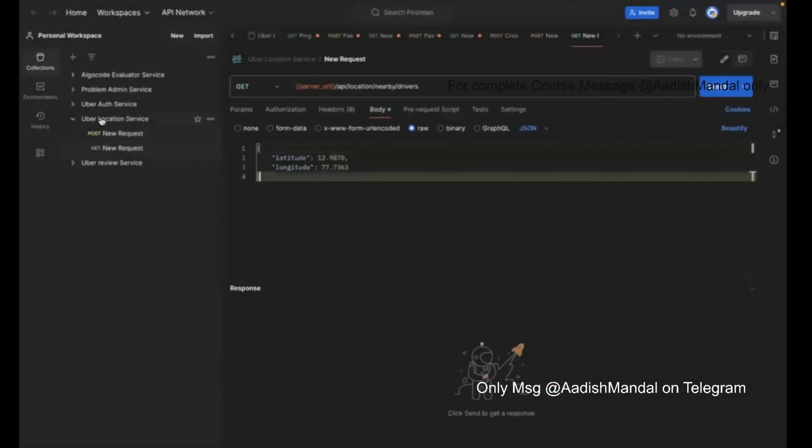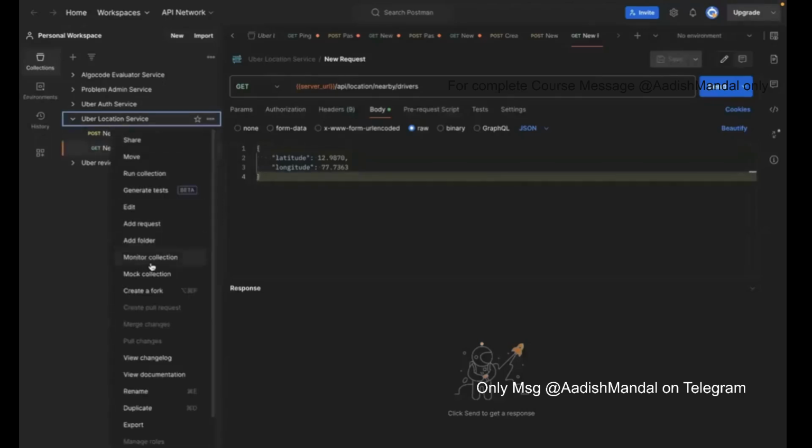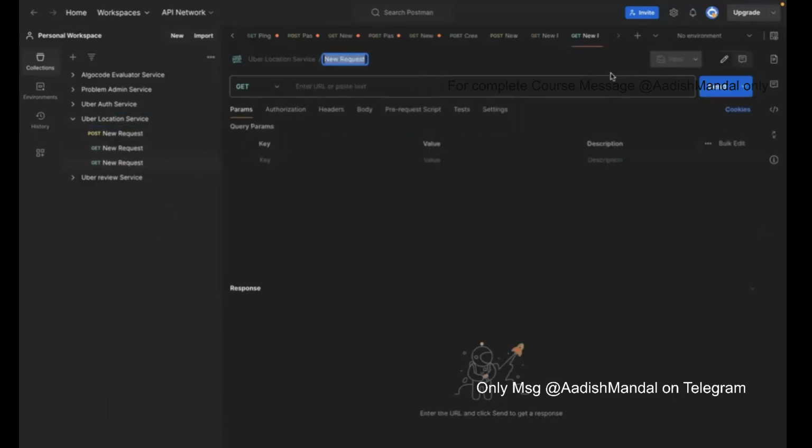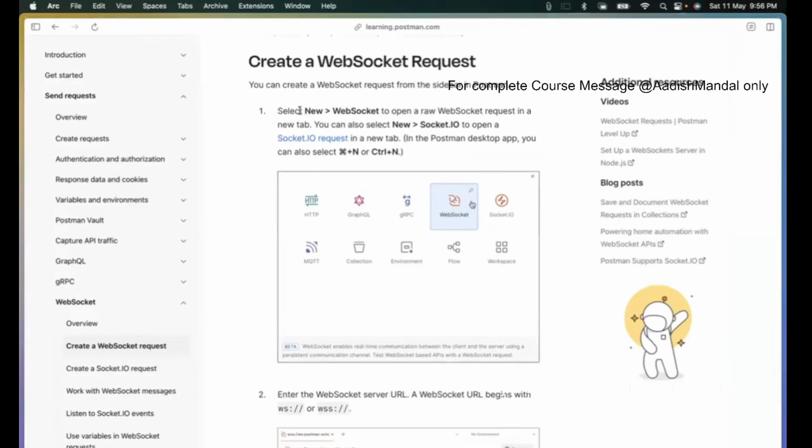Let's make a new request, add request. Let's see where we set up the type. They say select New WebSocket to open a raw WebSocket connection.